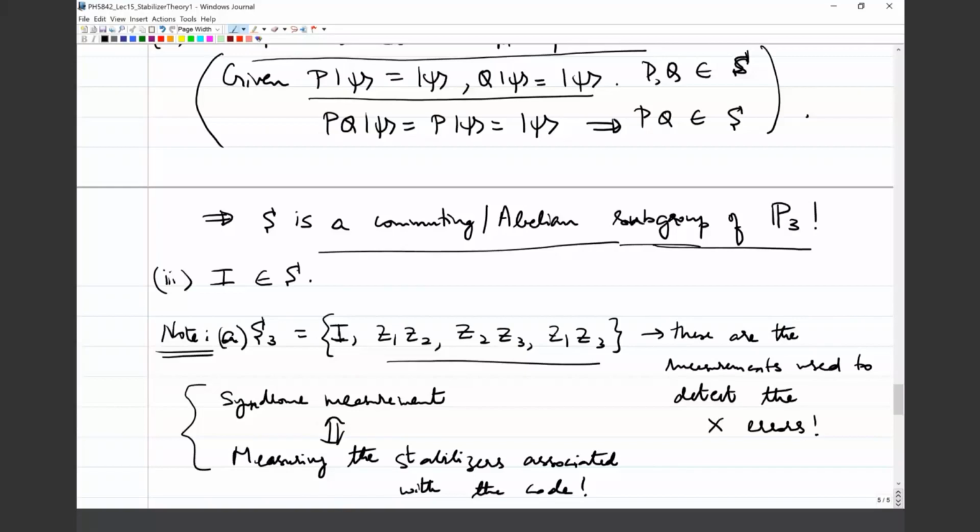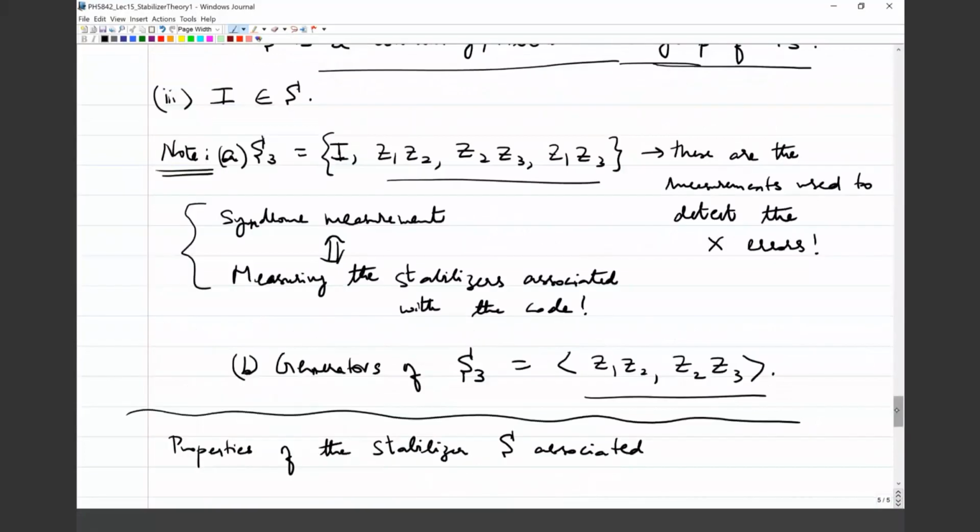So this is a rough hand-wavy argument to tell you that this equivalence actually is at the heart of the stabilizer formalism: once you identify a code using its stabilizers, you're done. I needn't have gone through all that discussion with the 3-qubit repetition code, showing you how it maps different X errors here, there, etc., and then doing the syndrome recovery. All of that is encapsulated here. This identifies the code for me uniquely. This identifies immediately what is the measurement that I need to do in order to detect the errors.